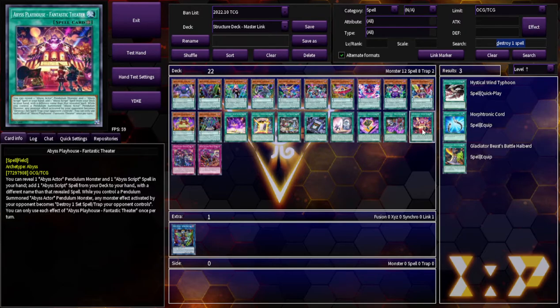Abyss Playhouse Fantastic Theater. You can reveal one Abyss Actor Pendulum monster and one Abyss Script spell in your hand. Add one Abyss Script spell from your deck to your hand with a different name than the revealed spell. While you control a Pendulum summoned Abyss Actor Pendulum monster, any monster effect activated by your opponent becomes destroy one set spell your opponent controls. Okay, well, that's obviously very good. I figured it would be. So the new Pendulum just grabs this from the deck, which pretty much makes every field spell usable.